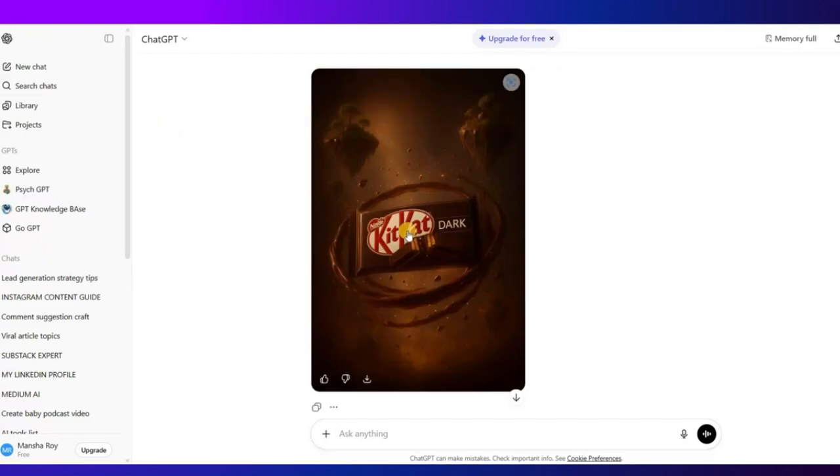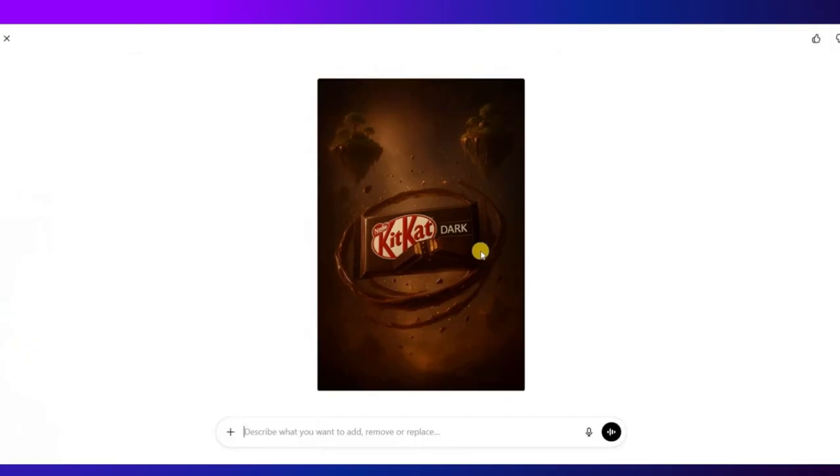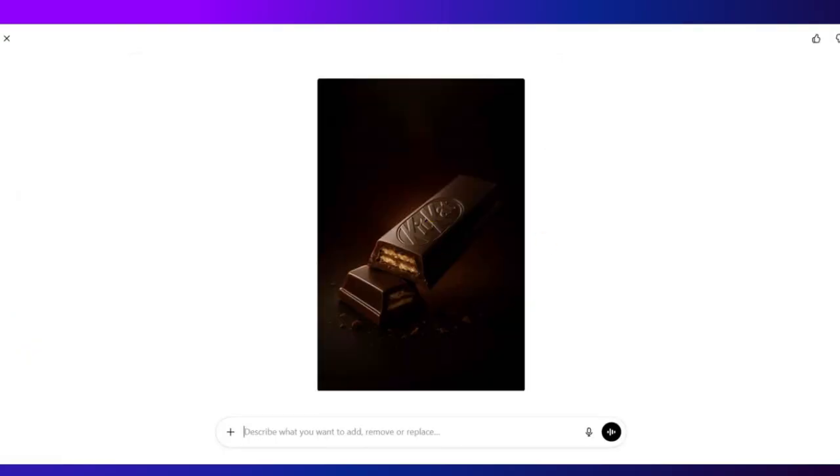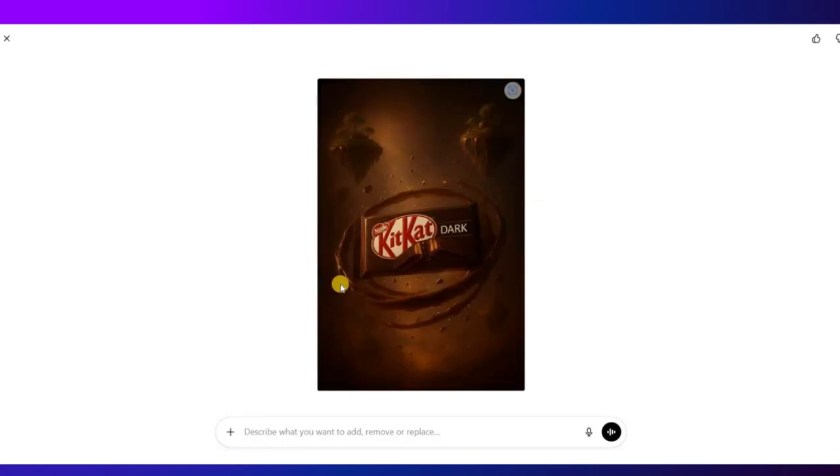So this is our final image, and this looks so stunning and so real. Let's not take this one, the second one. This was our final result, and this is so stunning and so real.